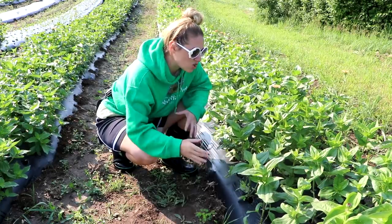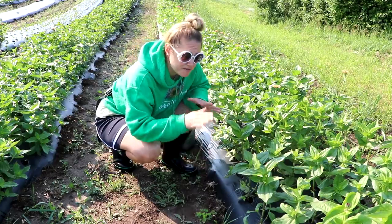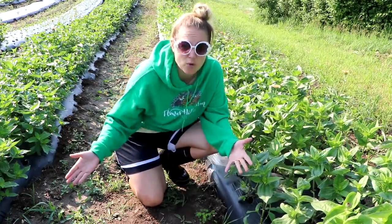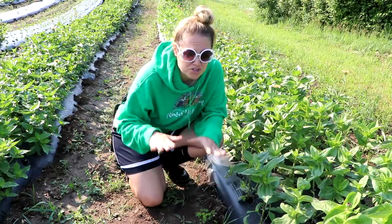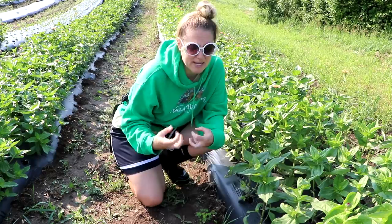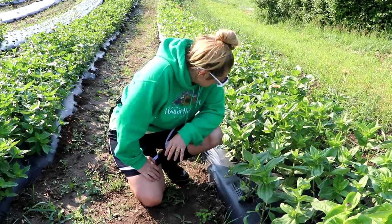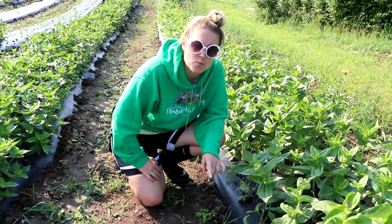With all this rain, these things are bound to happen. The best way to tackle a fungal or bacterial situation is to treat plants before you see the issue. I don't think I can reverse this — I might be able to slow it down and stop the spread, but I won't eliminate the bacterial infection. I'm a little nervous I may have to pull these plants, which would be absolutely horrible.